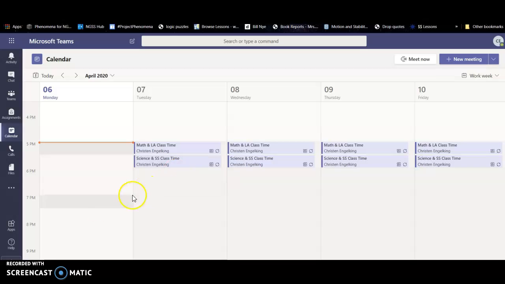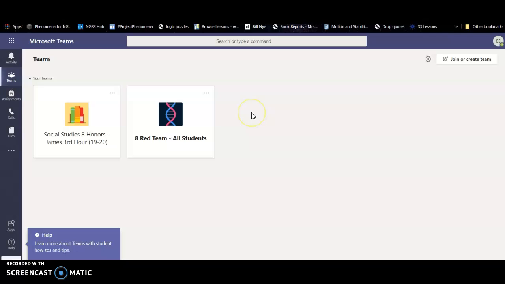That will allow you to begin going into these and conducting your meetings. Now I'm going to take a moment here and show you what it looks like on the student side. I think that's important to see so that you know what the kids are going to encounter when they're logged in so that you can help them as well. So on my son's account, thank goodness for having a child that is in the district and at Wilbur to use as an example for you guys. Here is that 8th grade red team.